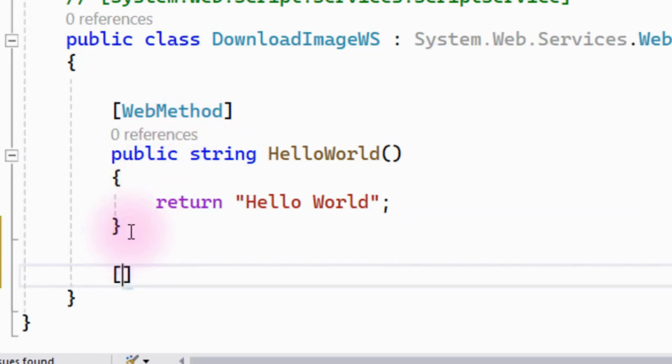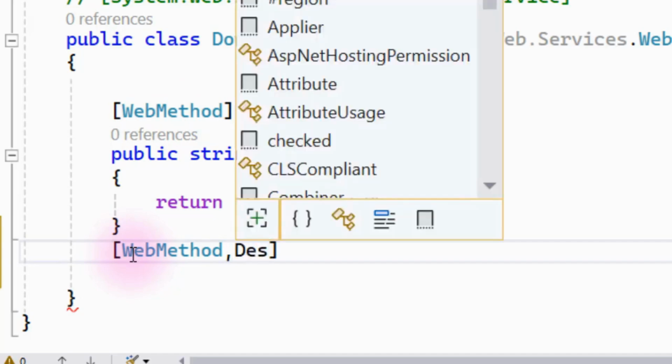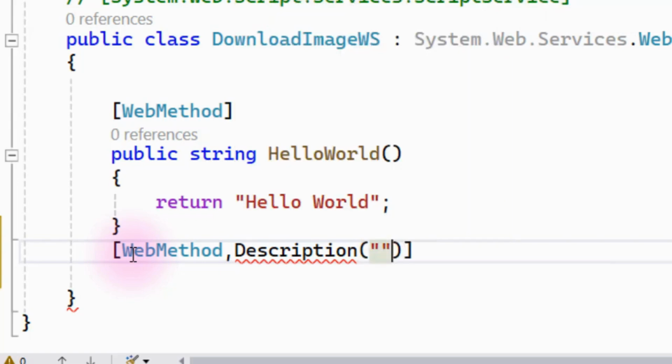First we just copy this web method part, and for MTOM we also give a description here. Within brackets we write Get image content. Now this is my description.